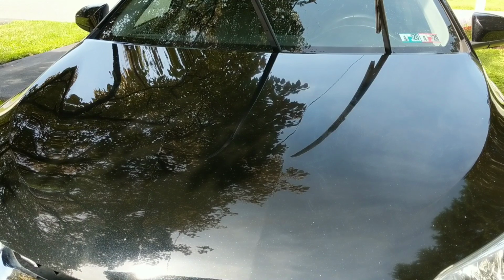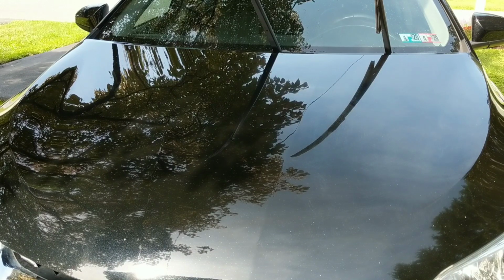The polish will definitely help remove it, but I want to try to diminish the amount of gunk that gets on my microfiber pads when I'm polishing. So for me, it's essential that I try to pull off as much of that. So what we're going to do is we're going to continue.